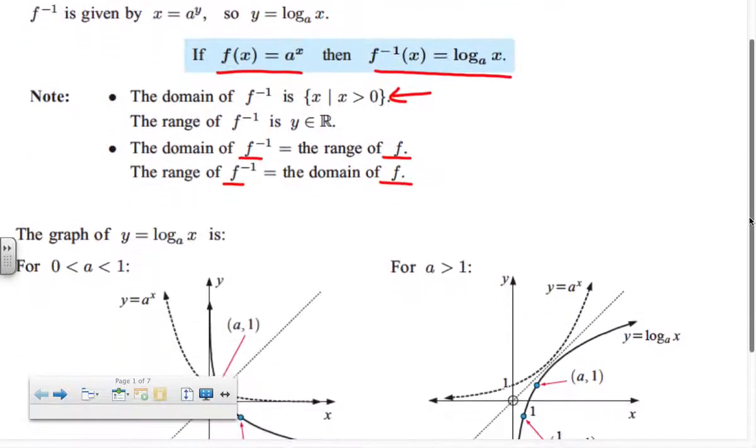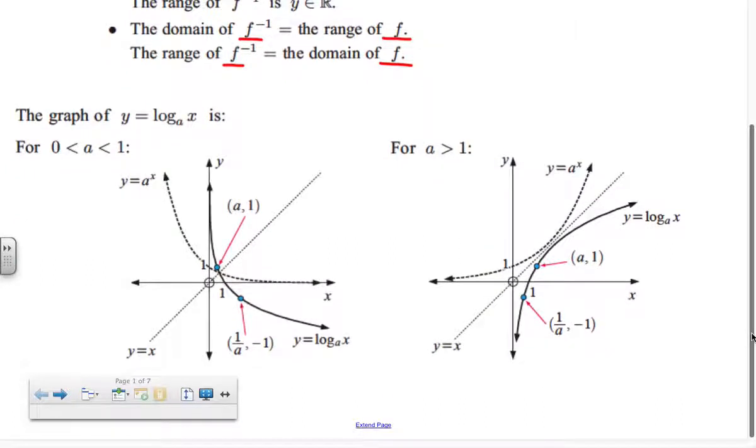Now you'll notice we have two different graphs here. We have the graph of y equals log a x. It's saying if this a value right here is less than 1 but greater than 0, so we're talking about fractions, decimals, those kinds of things that are less than 1, the y equals log a x is going to look like this. If a is greater than 1, so anything bigger than 1, well, you could have decimals and fractions, but they would be bigger than 1, the graph is going to look like this.